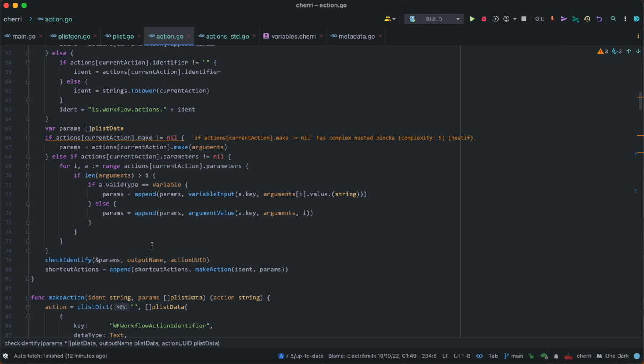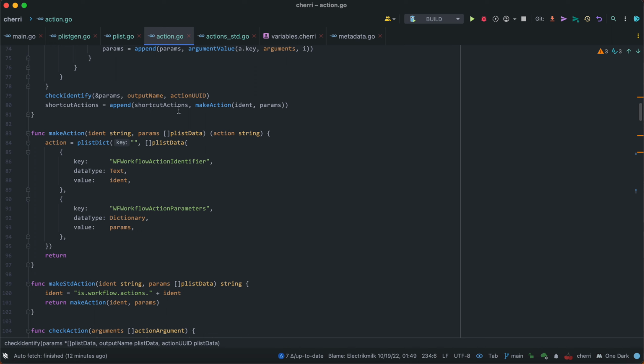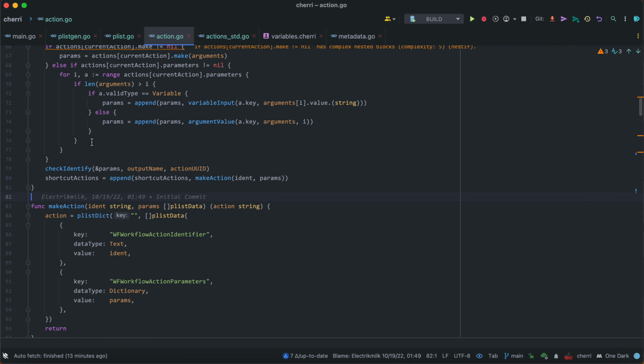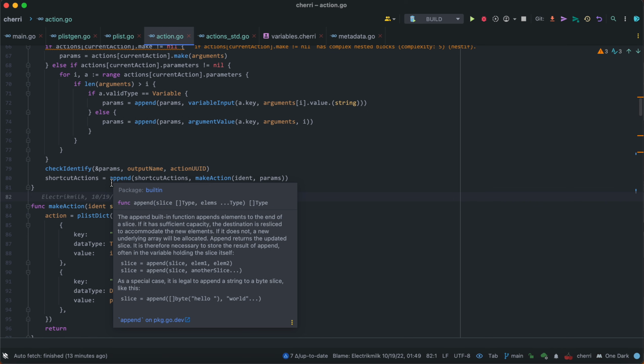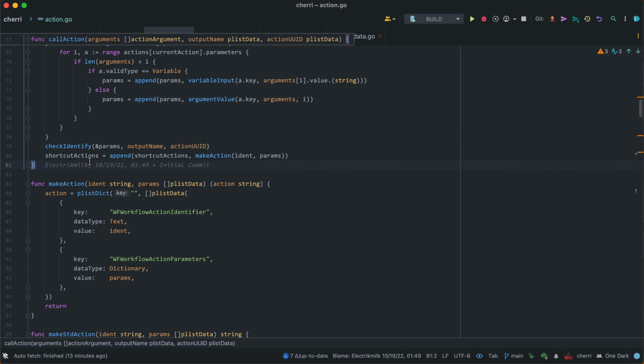And then we actually append the action that we make here to shortcut actions, which just outputs a string, which is just the action identifier that we've been given, and the parameters, which we put into the dictionary, which recurses on all those dictionaries, and then eventually returns a dictionary string, which can then go into the actions, which can then go into the actual plist, or the array of actions in the plist.